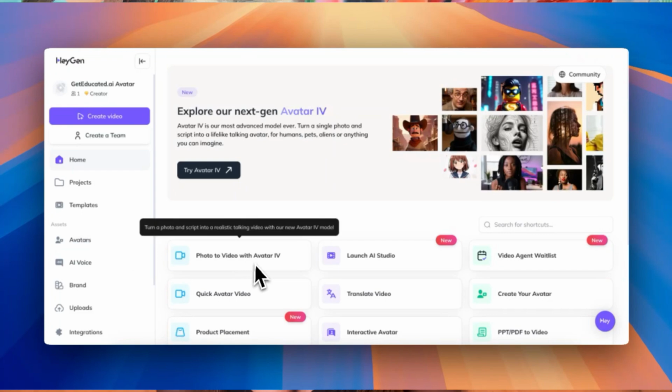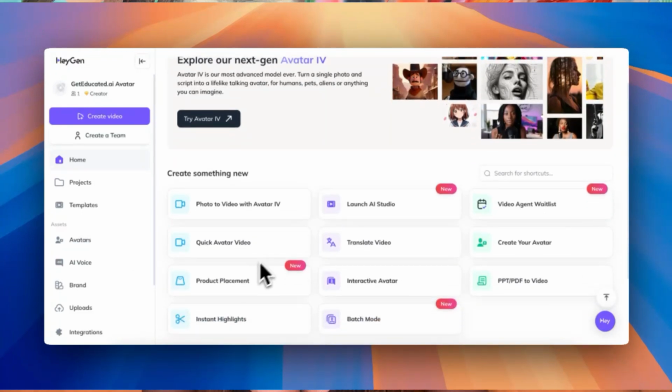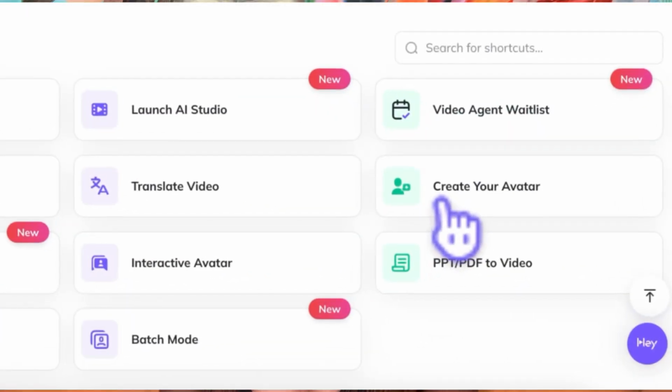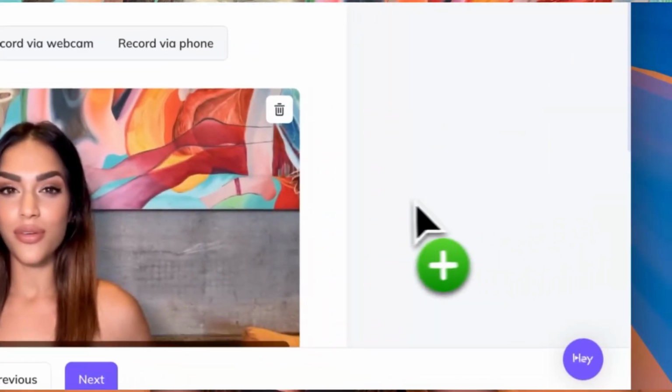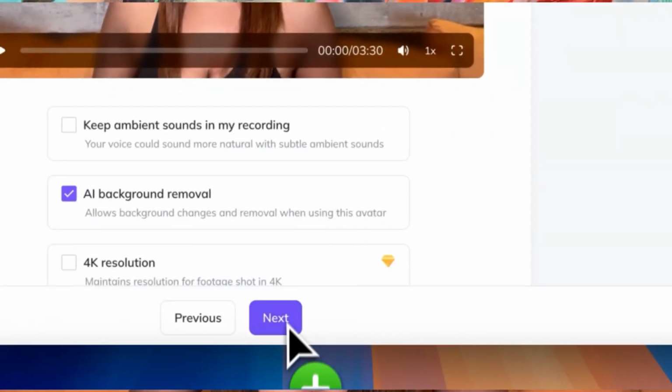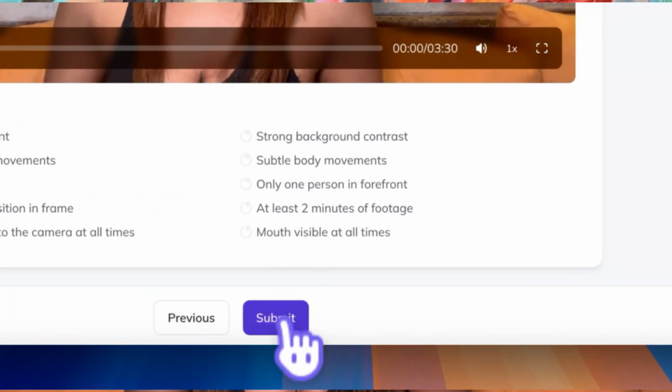I went over to heygen.com, clicked create avatar, and chose their new gesture-enabled video avatar option. From there, I recorded a short 2-minute video of myself reading a prompt that I made on ChatGPT. I made sure I had good lighting, moved my hands naturally, and used clear, expressive tone. Once I uploaded the video, HEYGEN took care of the rest. About 10 minutes later, I had a fully animated version of me, complete with voice, emotion, gestures, and subtle facial reactions.